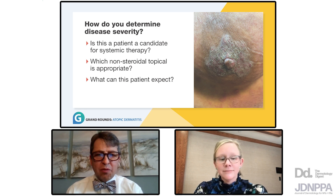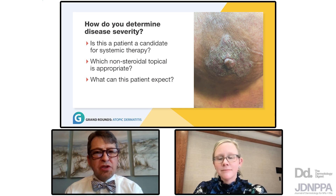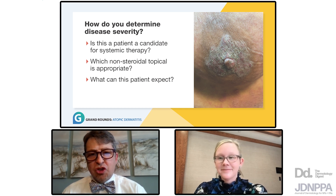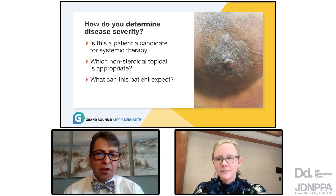We let the patient sit in the room for a couple of minutes after applying topical ruxolitinib to one small area — not across the whole area — just to see how it felt. When she had her top back on, I went in and asked how it felt. She said it's not burning or stinging, so if it's not burning or stinging, I'm willing to use it. This is why I have on this slide 'thinking beyond steroids' — not just thinking about non-steroidals, but changing the way we view things. These new novel topicals are allowing us to do exactly that.